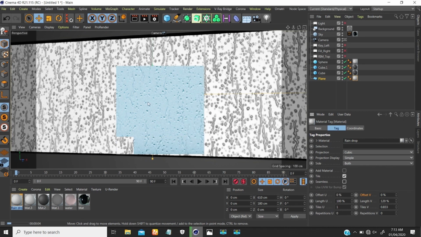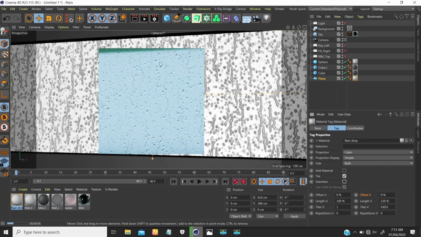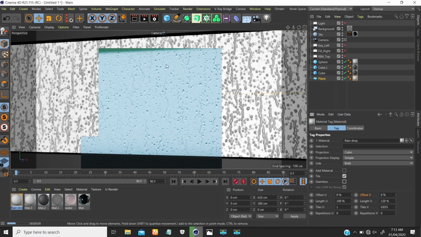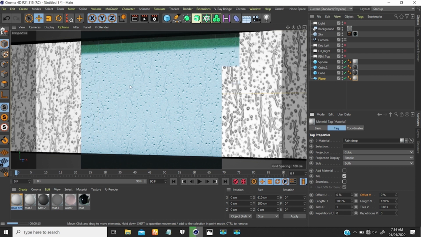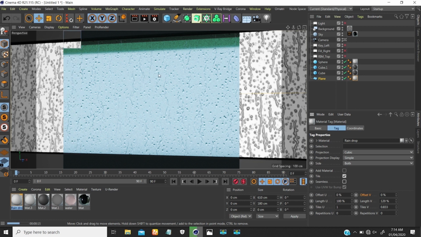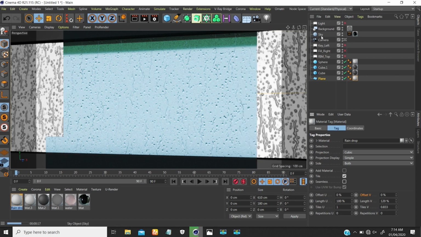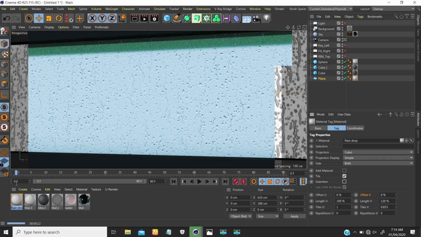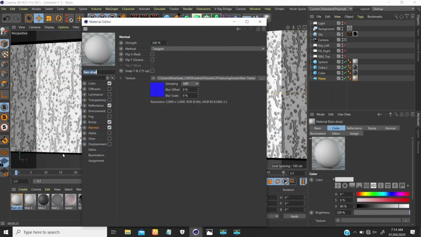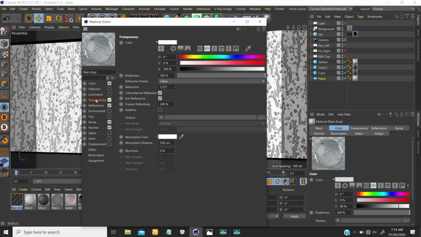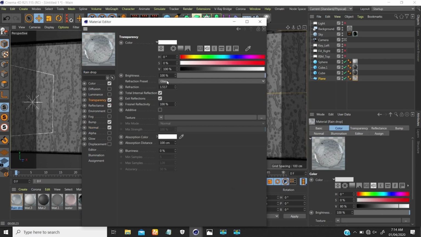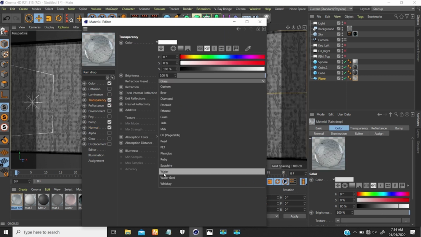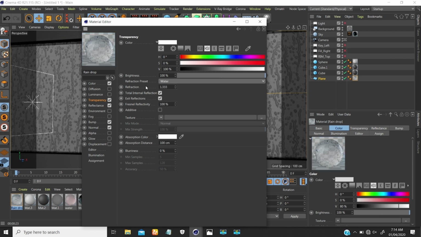So you're not seeing through, all right? What you're just seeing is more like rain effect over a board or a paper. But then I need to have that glass effect so that I can see through, all right? So don't forget my sky object is on, that's why I'm having all these lights interaction. So if I double click this texture again, then bring up the transparency channel. Now, I don't want this to be glass, so I'm going to change it to water. Doesn't really mean if you make it glass too.